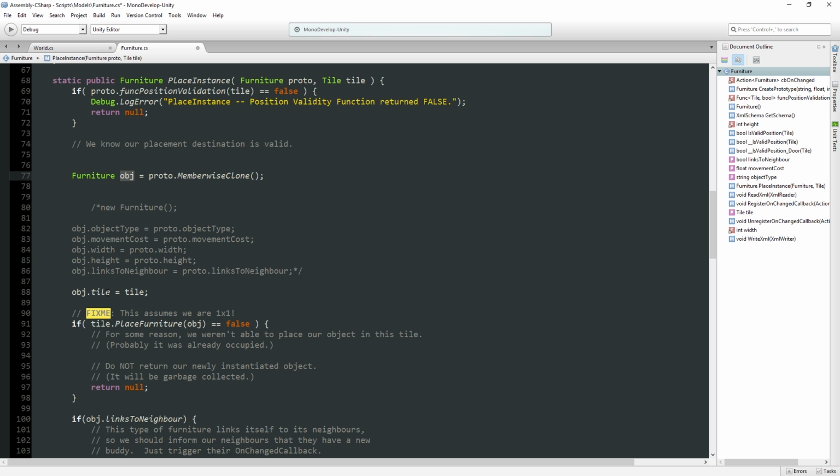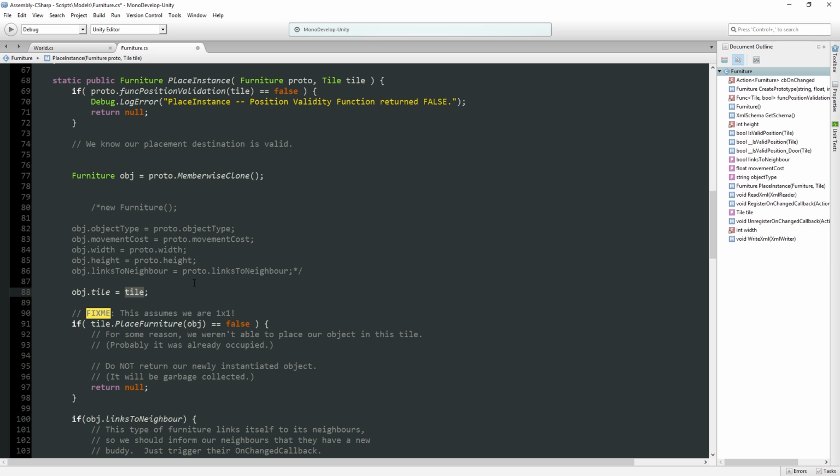So it's not really a problem, but it does show you that memberwise clone sometimes can clone something that doesn't really make sense to be cloned. And that's a shallow clone, right? At this point, we're not making a duplicate of the tile. We are simply having both obj.tile values pointing to the same place. A deep clone would do the same thing as a memberwise clone, but whenever it would hit one of these references, like obj.tile, it would actually do a clone of that tile, which is obviously really wrong here.